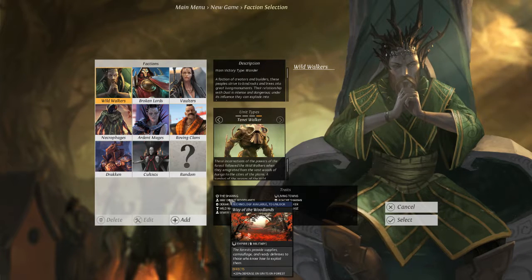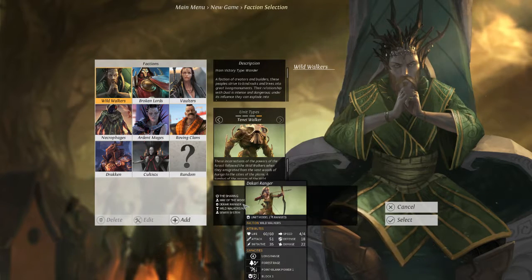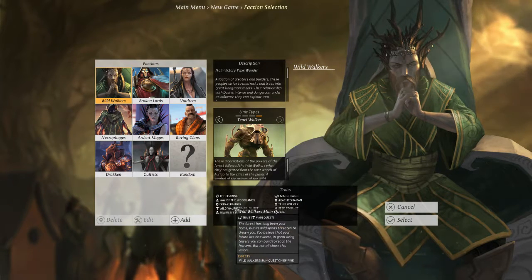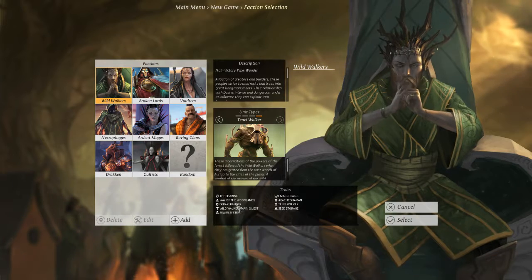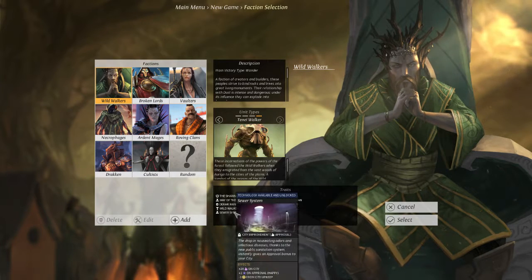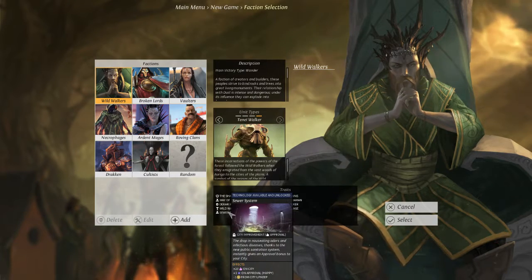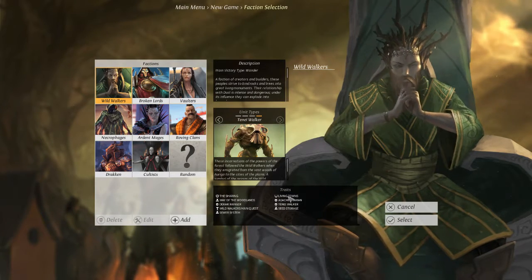Way of the Woodlands technology to give forest defense. So they're definitely built around the forest. They have their main quest line. Oh, and obviously they have their main quest line. I don't know why that's in the traits. It's kind of dumb. They have specials. Oh, they just start with. Okay, so they're gonna start with the Way of the Woodlands. They're gonna start with a super system, which is odd.